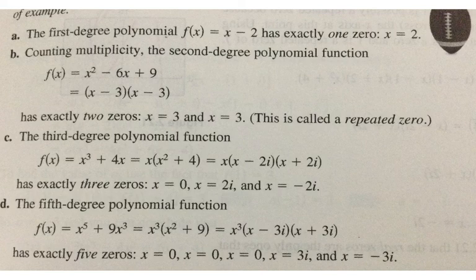And because I'm setting x to the third equal to 0, then that really means I've got x times x times x times x squared plus 9. So we could set x equal to 0, x equal to 0, x equal to 0. So an x to the third is going to give 3 roots from it. So 0 is happening 3 times. And then you have 3i and negative 3i.